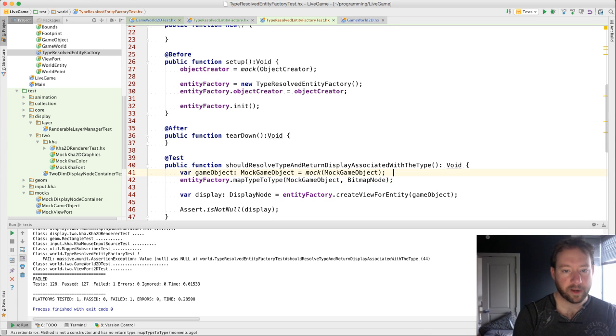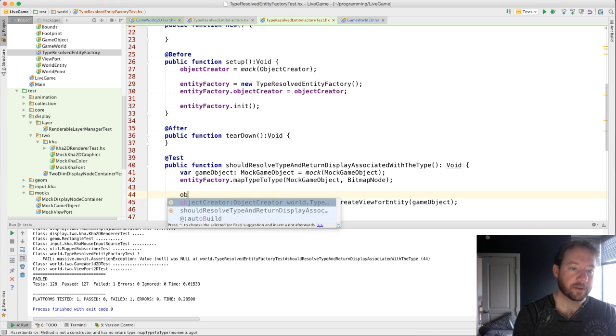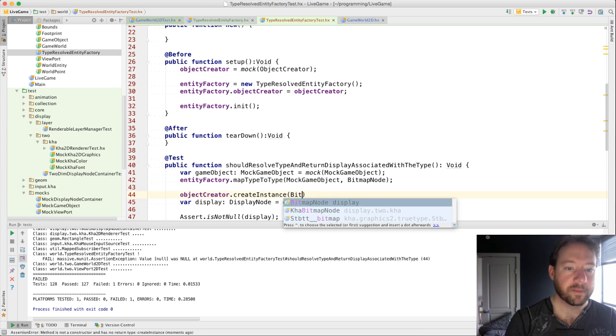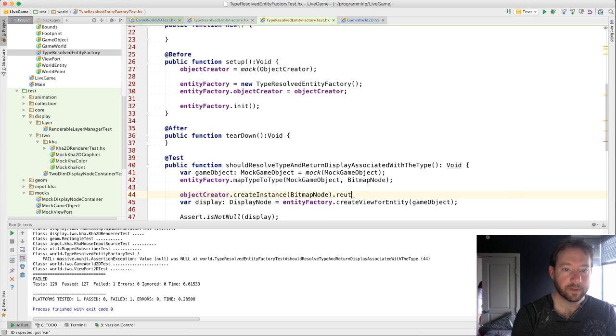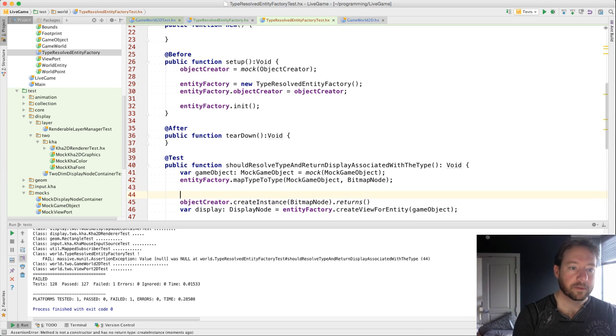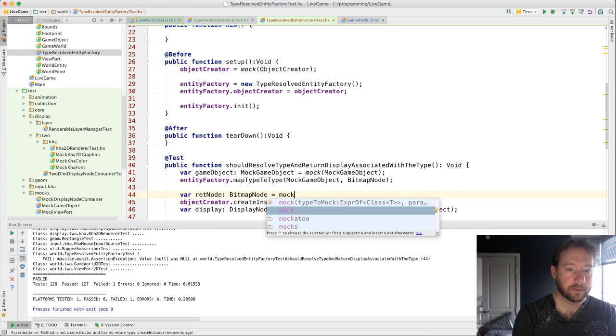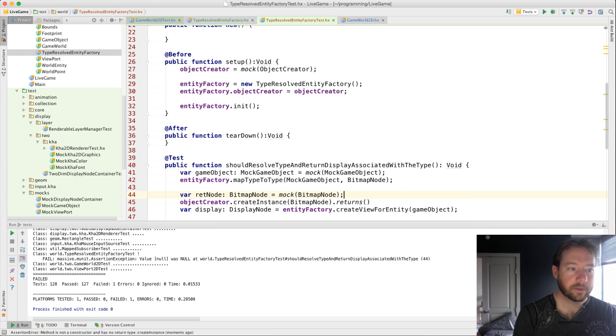It can just be abstract, especially for a test. So now, our object creator will receive create instance on bitmap node, and it's going to return a bitmap node, mock bitmap node.